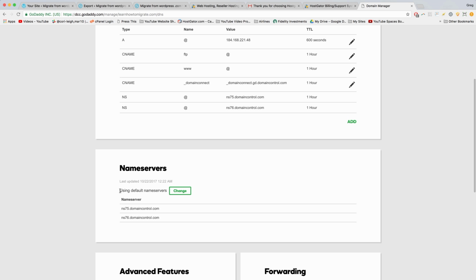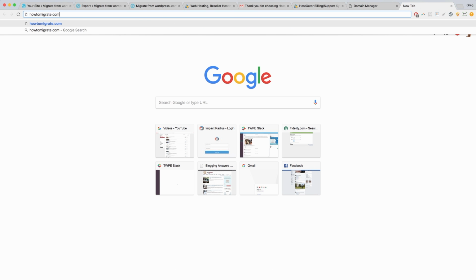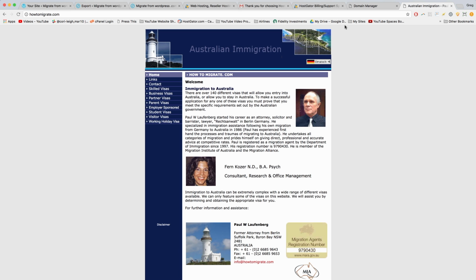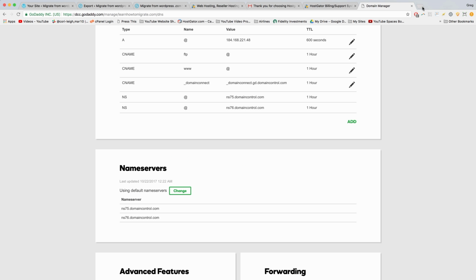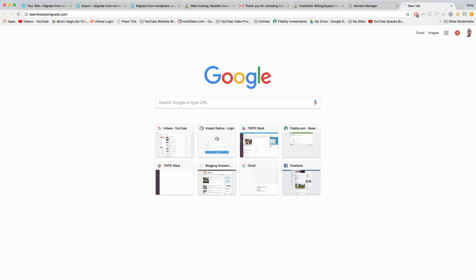And it says right now we're using default name servers. These are GoDaddy name servers, which just means that if you visit the domain name we just registered, learnhowtomigrate.com, you're going to get a GoDaddy page. We are talking about migrating blogs, not countries.